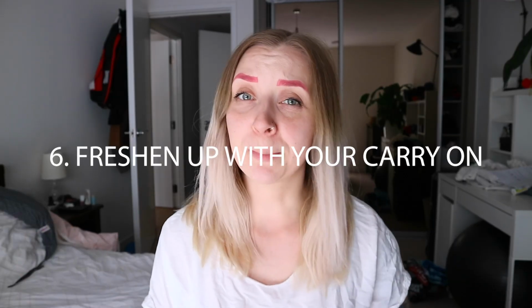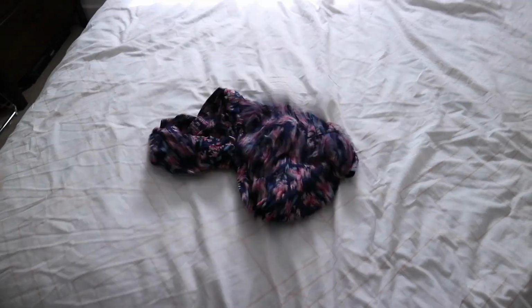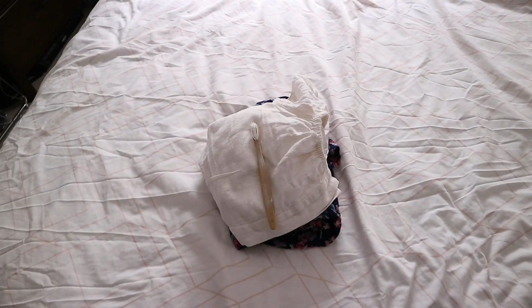And definitely make sure to pack a toothpaste into your carry-on. Nobody wants to arrive in a new place on holiday and feel a little bit bleh. So it's great if you can just brush your teeth while you're in the air. Also, if you travel to a hot country, it's really good to take a change of clothes, just so you can feel fresh and relaxed, and you can wear something super comfy while you're on the flight, and then just change in the bathroom once you're there. It's really helpful if it's a hot country that you're going to, because you can simply change into something really thin and really light that doesn't take much space in your carry-on, like these pants, for example.